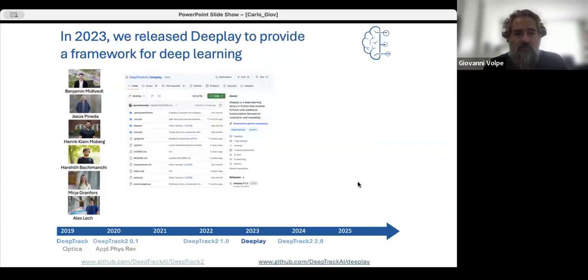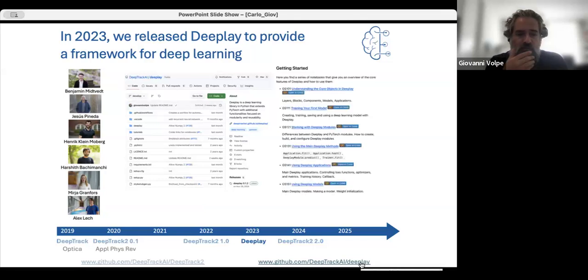And then later we also developed another package called DeepPlay. This one contains all the tools to do deep learning; essentially it improves on PyTorch and Lightning in order to provide a set of tools that make building and managing neural networks much more efficient, in particular when it comes to geometric deep learning, which means graph neural networks. We have a unique set of features that is probably the best that you can get.